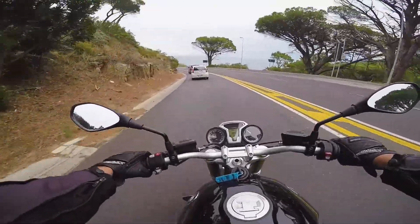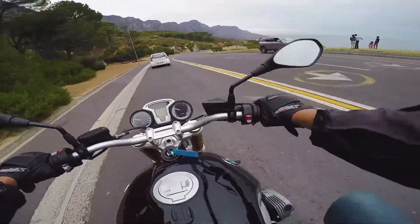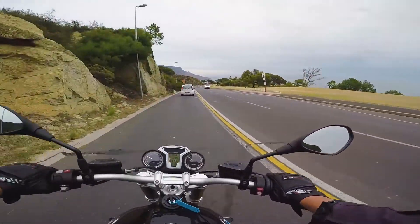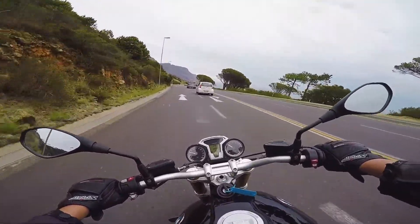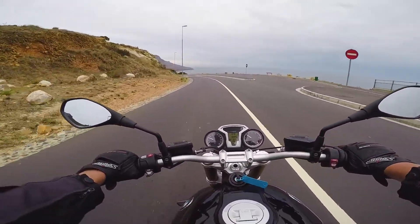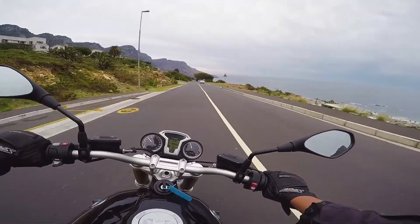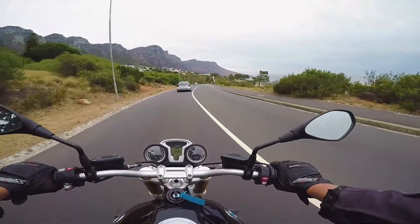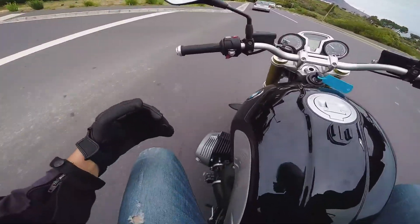My weight is a lot on my wrists, and it's not like a standard naked bike — it just feels different. The nice thing about the engine all the way forward is you don't have to worry about burning yourself on any engine components by your ankles, so that's a bonus. Those brakes are good, but you have to pull the lever halfway in before it actually does anything — that's not very settling. I can feel a bit of heat on my legs now. It's not bad heat, I can just feel heat washing over me, because I have the big blocks right in front of my legs.